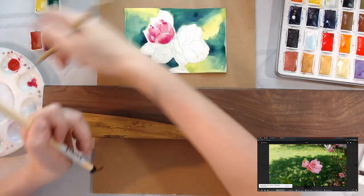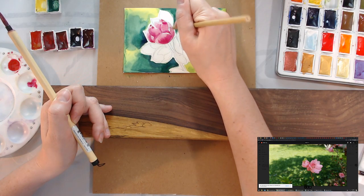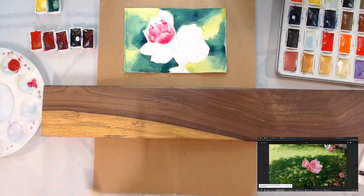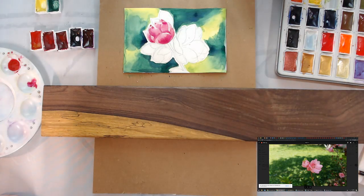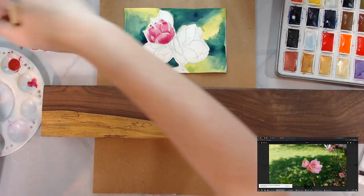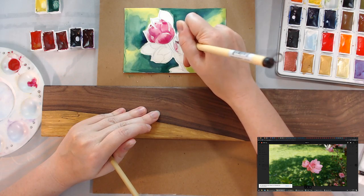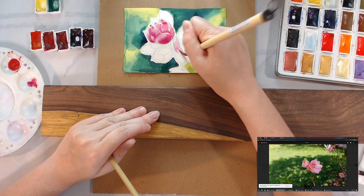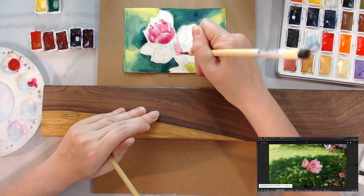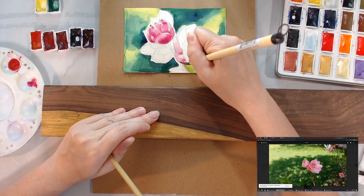This is just such a perfect time of year for this kind of watercolor, since for so many people they're getting the first blossoms of spring, or maybe their gardens are just exploding into full bloom right now. I know Louisiana and parts of Texas are like that. So this can be a nice way to celebrate that. And if you're in an area that hasn't yet hit spring, it could be a way to anticipate it, because y'all are going to start having crocuses and daffodils and some of the little snowdrops peeking their heads out above the snow.